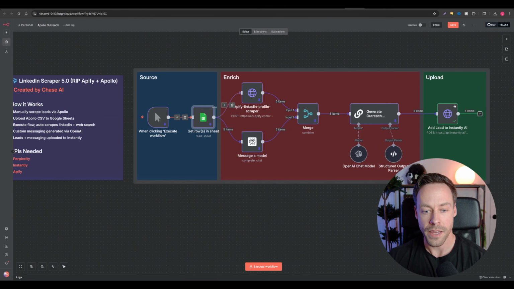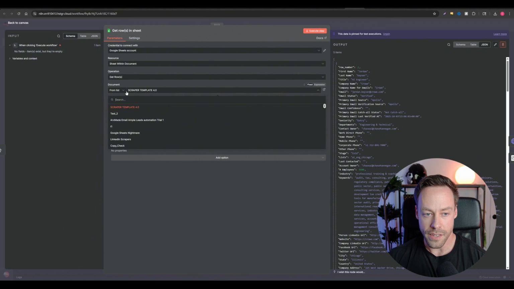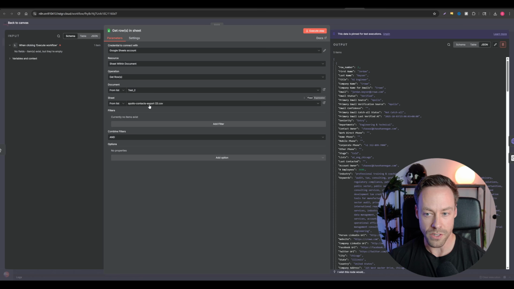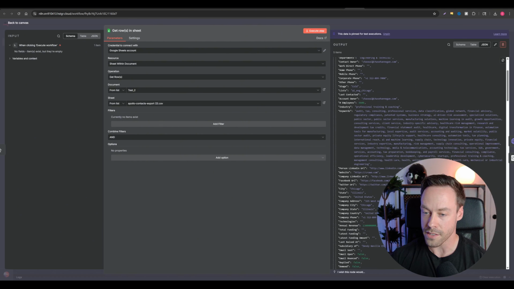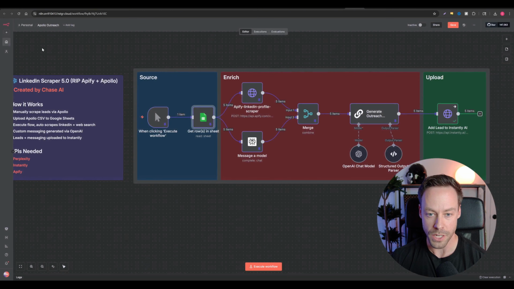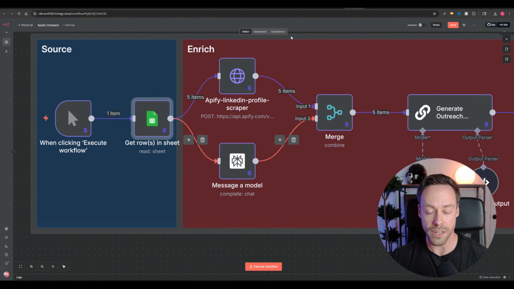Do what you want. So for the Google Sheets, all you need to do is make sure you have the document actually set. So in my case, it was called test 2, right? And then you want the sheet to be whatever the sheet's called. That's it. From there, once you execute step, you're going to get a bunch of data that looks like this on the right. This is just all the data from Sheets, right? Most of it is a bunch of junk, but there's a few things we actually want. Because from there, we now do two things. We're now going to actually scrape the individual's LinkedIn, and we're going to use Perplexity to do background research both on the person and the company.